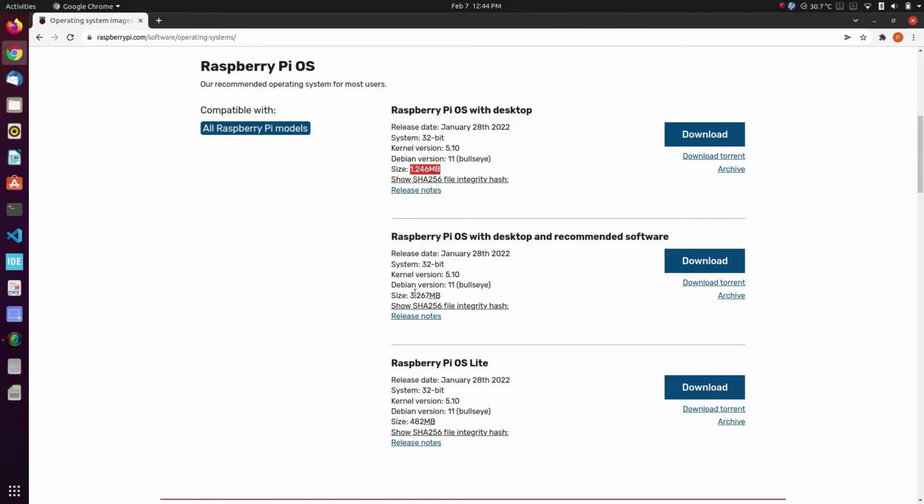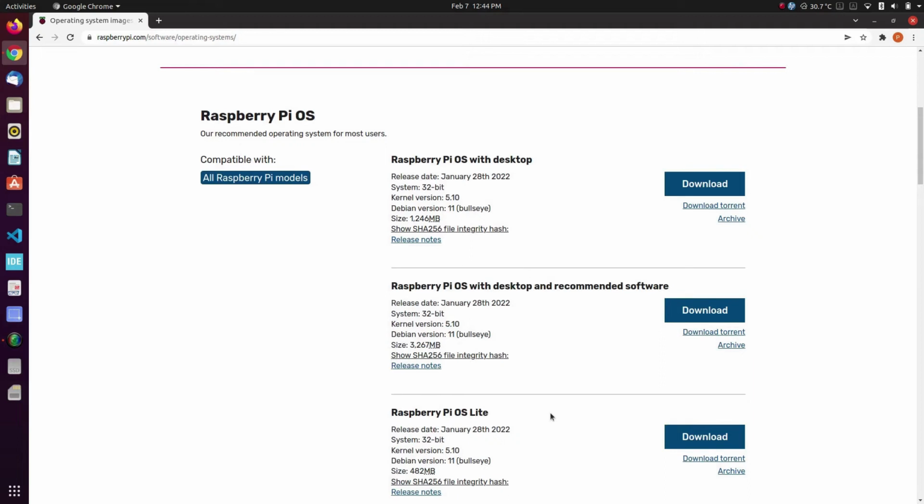The second one is 3.2 gigabytes in size and the third one is just 482 megabytes only. The second one is the commonly used and recommended software image, but it requires an SD card with at least 16 gigabytes of memory. For the purpose of this video, I am using the first image and an 8 gigabytes SD card.